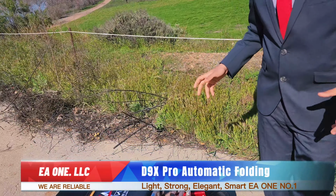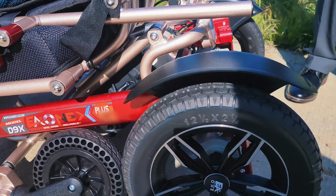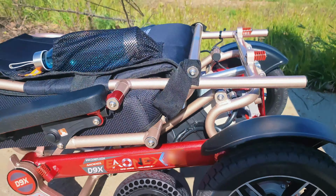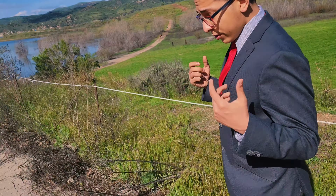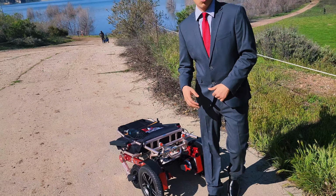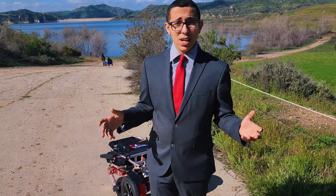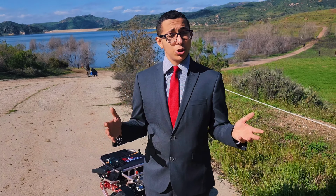As other companies try to mimic our wheelchair, their listing is the D7X or the D17X. Other companies will try to mimic our wheelchair right here, and you'll notice the price difference, as theirs is way cheaper than ours. And we'll show you what our wheelchair can do that their wheelchair can't.